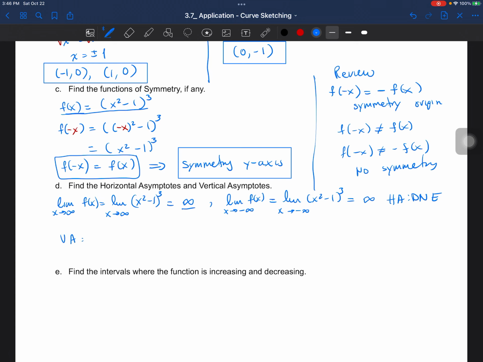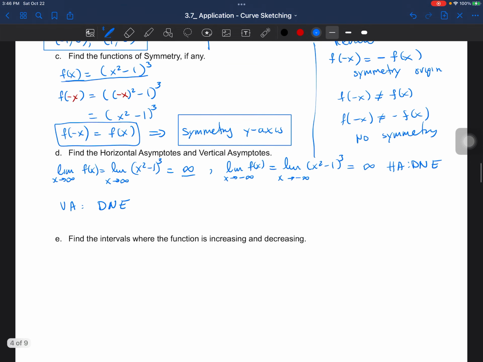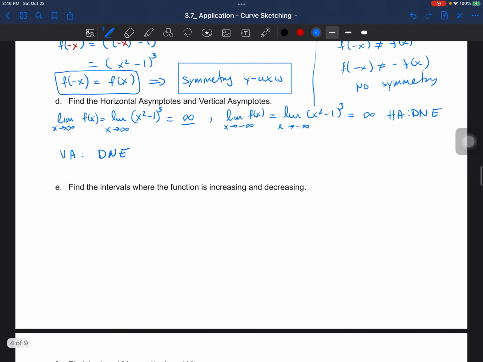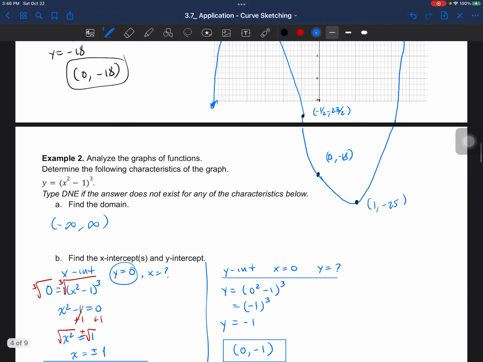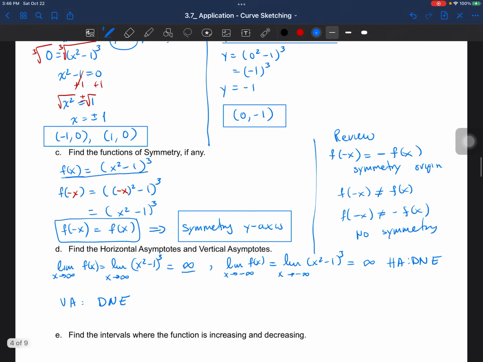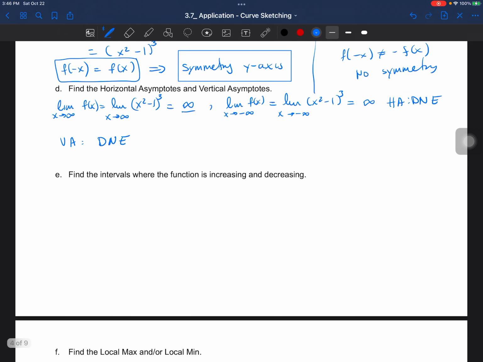So the horizontal asymptote does not exist. What about the vertical asymptote? Well, the vertical asymptotes are found whenever the function is undefined, but we happen to know that the original function is a polynomial if you expand it. So the vertical asymptote does not exist. Remember that we usually do that by finding where the denominator is 0. So that's not the case in here, right? The original function is clearly a polynomial.